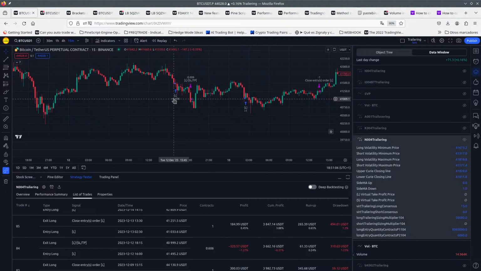And okay, so the previous candle the consensus was 2, and here we have 10. So 10 divided by 2 is 500, and that's why you have a multiplier.